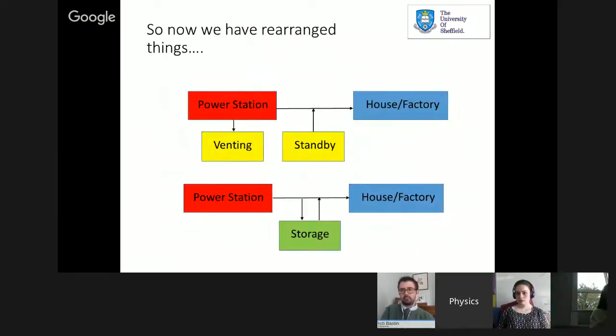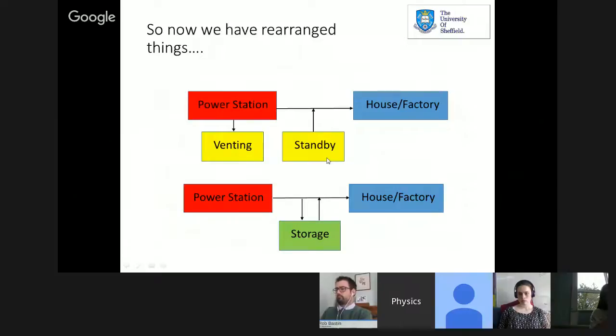So that's our battery system, and what we've done is we've rearranged everything. We had this before, but now we've almost joined the line here, really, because now we can store when we've got excess and put back in when we haven't got enough. Now, obviously, people have been doing this for decades, probably as long as they've been generating electricity, they've been storing it in some ways.